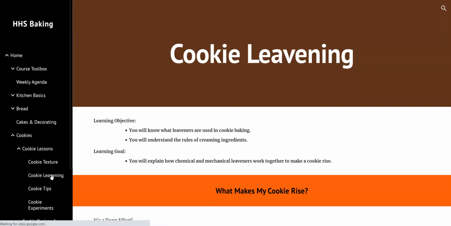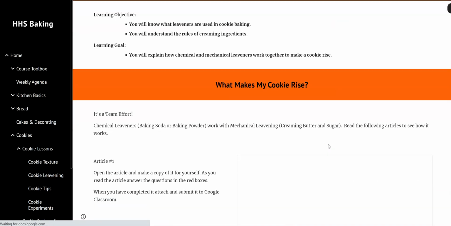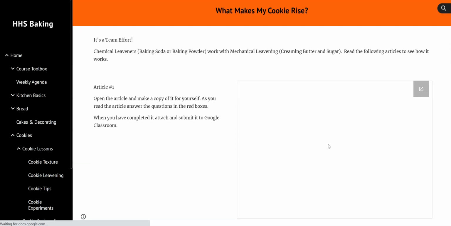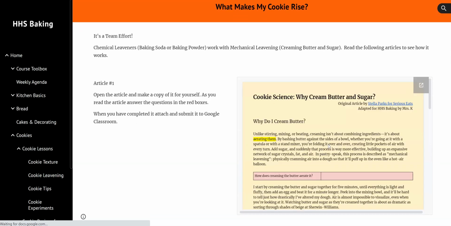There's another lesson for cookie leavening. And I did tell the students as I was introducing this unit that I tried to use multiple apps and ways of introducing information, not the same one from lesson to lesson.